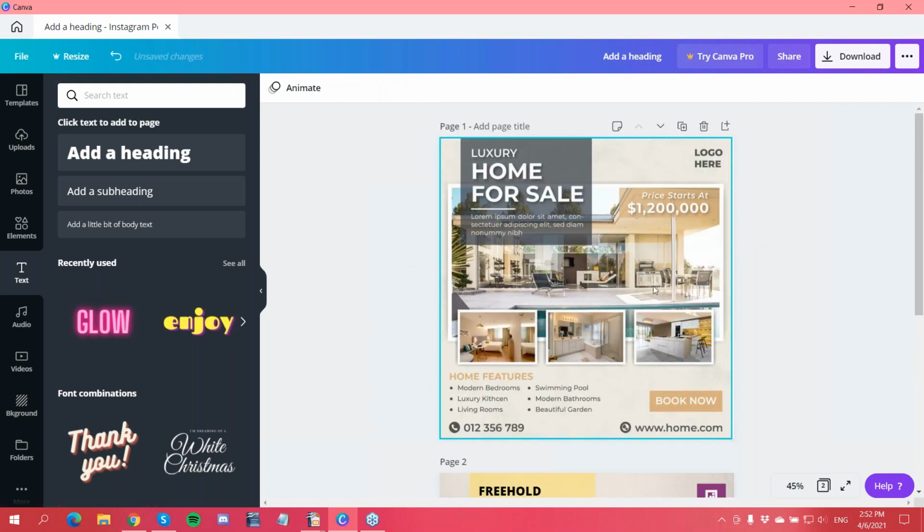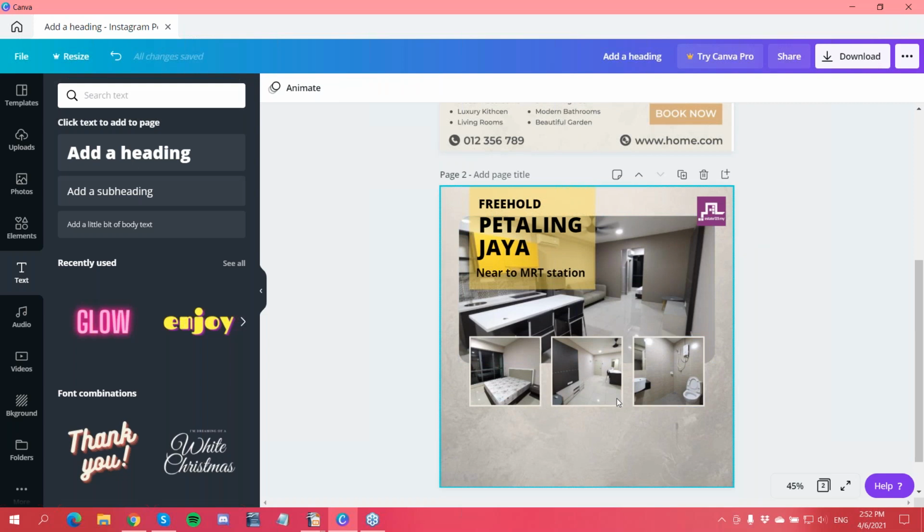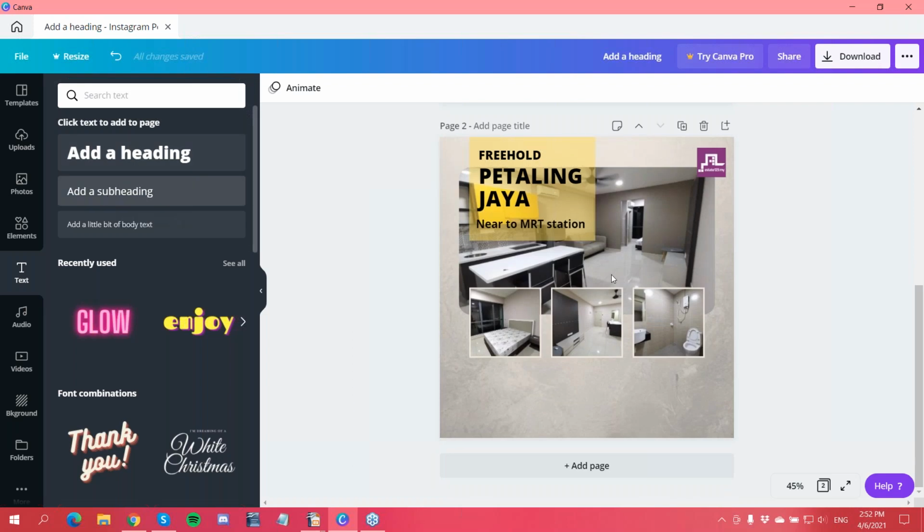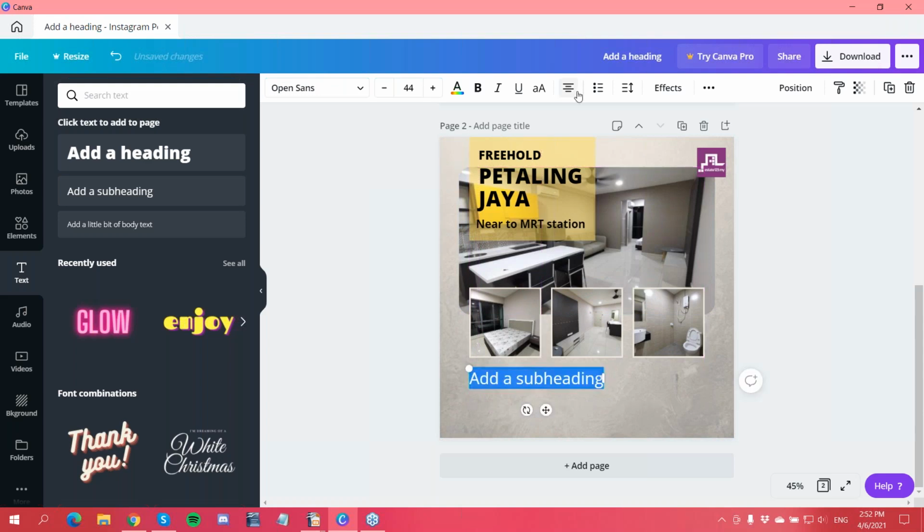Then there's this one, the price. So all the other items like details you can put below here. So you can just add some details like one parking lot. Other details might include one bedroom.